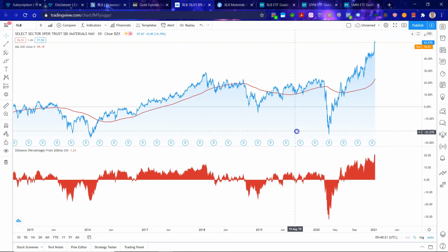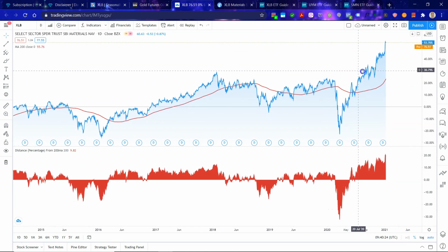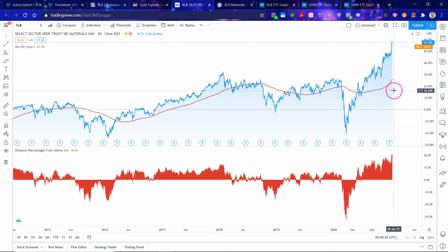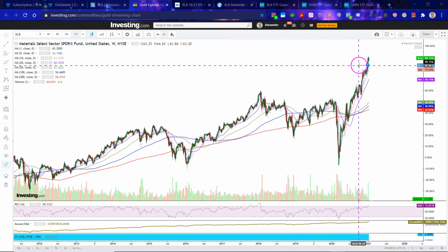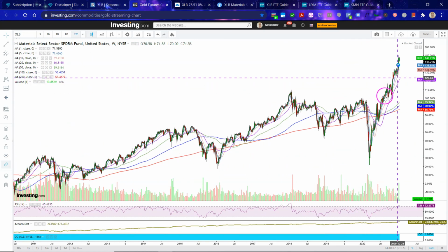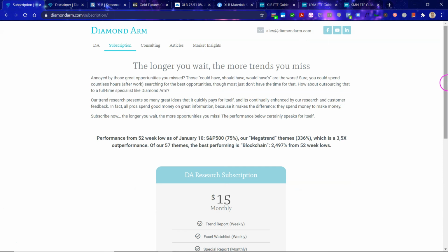There are two ways to interpret that. You could of course say that this is a sign of very strong bullish momentum. Sure, that is true. That's a fact. However, it also means that as far as putting on a bullish position now, it certainly is not a good time. It just isn't. The basic saying is to buy low and sell high. Hence, as far as using leveraged products, I think it makes more sense for the XLB to look for bearish opportunities. There are just too many signs that it is very overextended, and the XLB, as we saw after the financial crisis, has a strong tendency to move up big, but also have very deep corrections. Hence, it is very shortable.